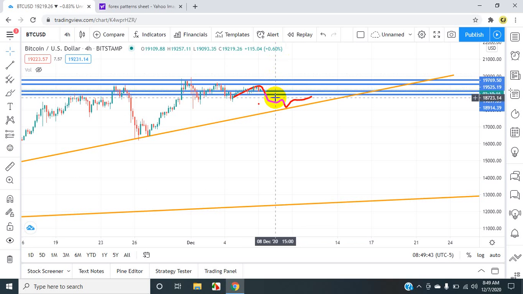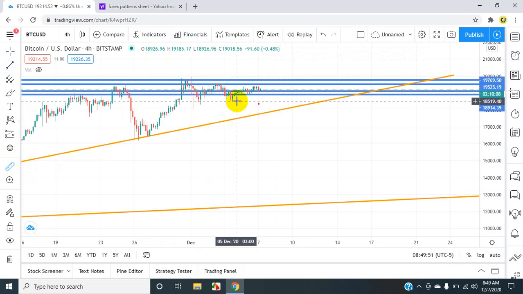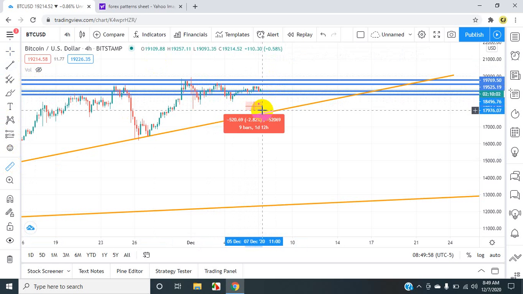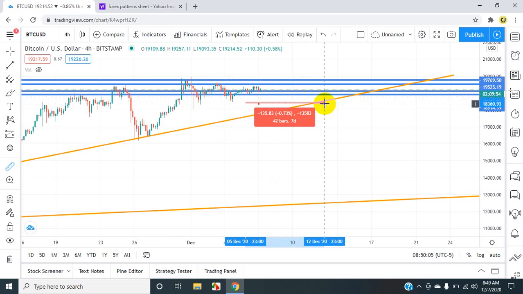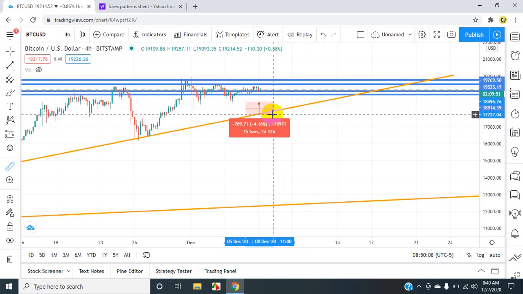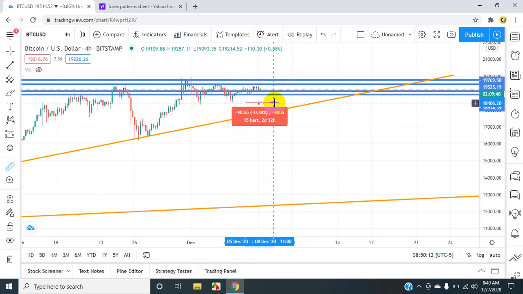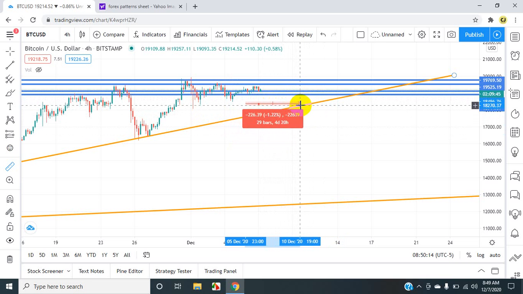So if we found entry below the blue line and we take it to the first area of a trend line or the second trend line, let's see how many pips we're looking at. Let's say we found entry somewhere here, we'll take that further down. There's extra digits on the Bitcoin, BTC USD. So if we took it all the way down, I mean, we don't know, the market may extend a little further out. It may do a straight drop down, but just for right now, let's say a straight drop down. Let's say it's going to consolidate a little over. It's going to come over a bit, and then it's going to drop. So we're looking about 294 pips, times that by a dollar on the way down.